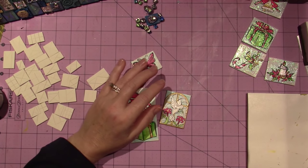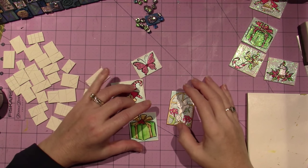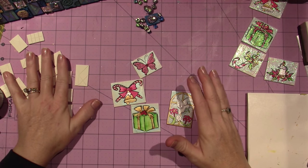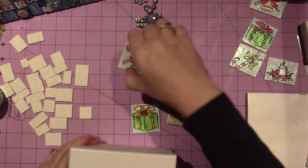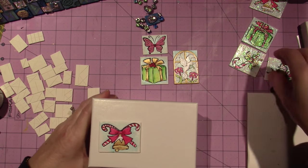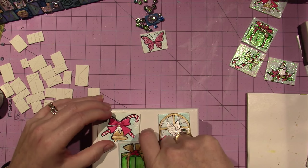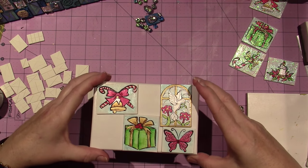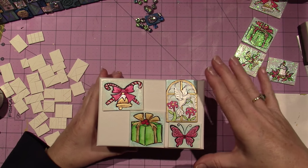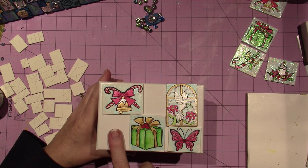I painted the tiles and guys, I have to say it's a lot of work — like seriously. So I'm going to do a box, right? How many tiles are going to fit on here? At this size, not very many. So that's the thing — I'm going to have to keep them smaller, but it could be like a focal tile on other pieces. So for these actually, they're not going to be as good for this.